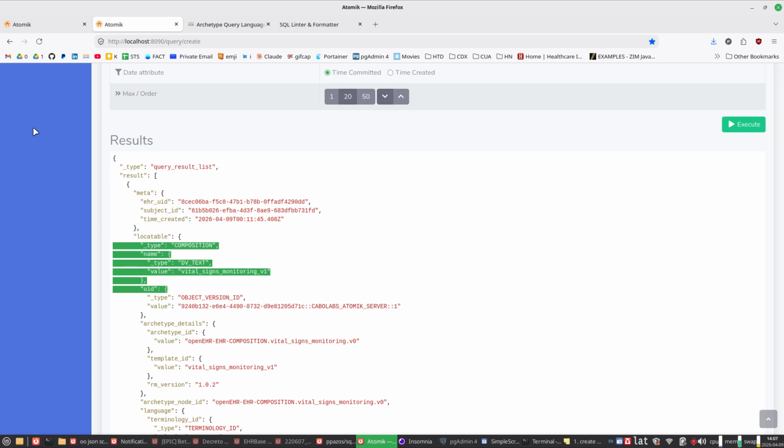Not when this document was created in the client application, in the clinical application, but the point in time when that application sent the document to Atomik. Yeah, that's this date.